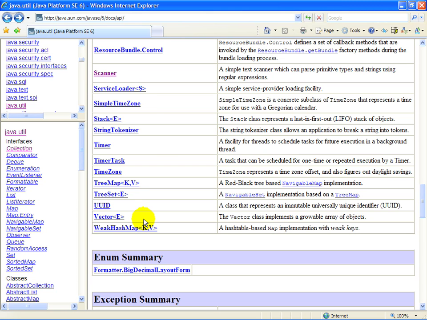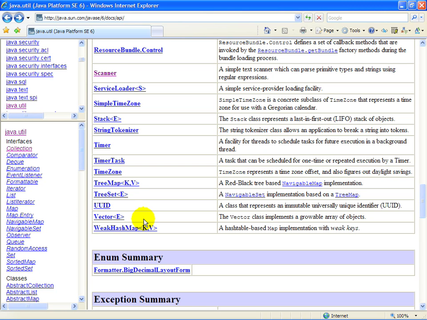Now, back in Java 1.0, the data structures that they implemented were set up as synchronized data structures, which meant they could actually be used by multiple threads of execution in parallel because all of the operations on these data structures were synchronized, and that would prevent more than one thread from modifying the data structure at a given time. With the collections framework, the data structures are not synchronized by default, and they do that for performance reasons because there's a lot of overhead associated with synchronization.